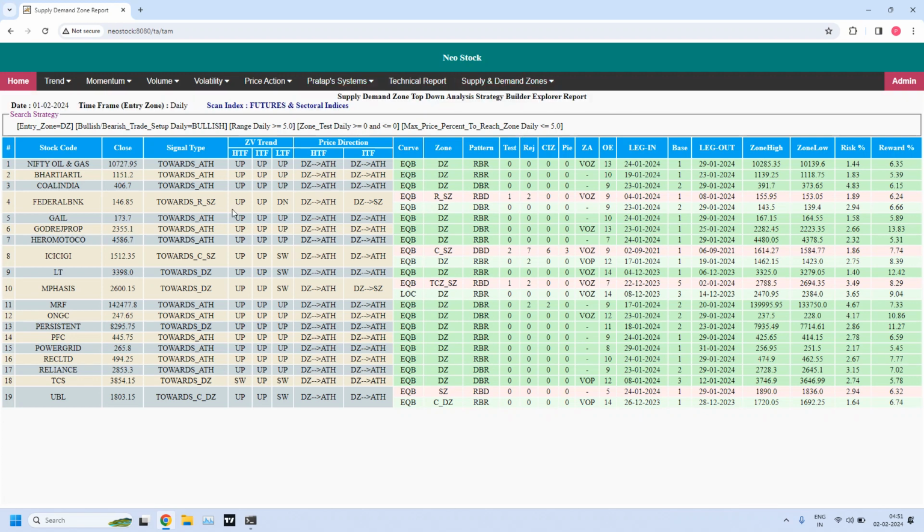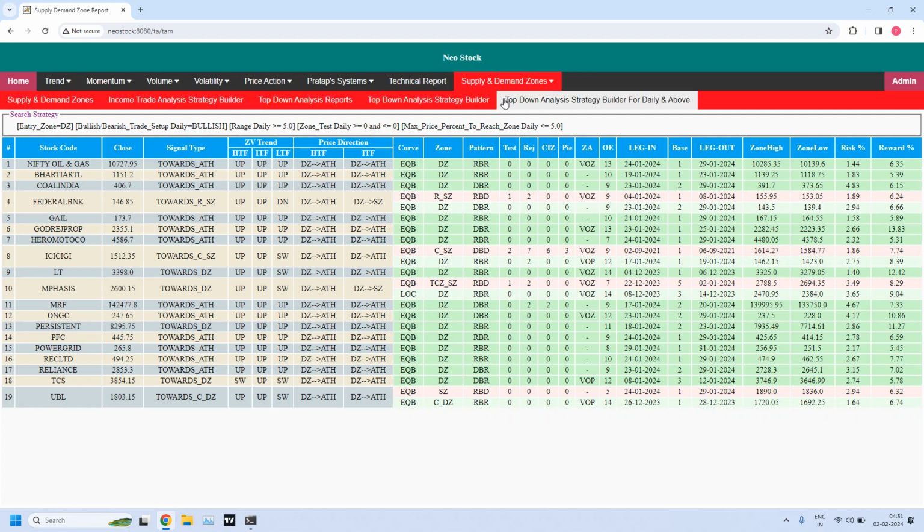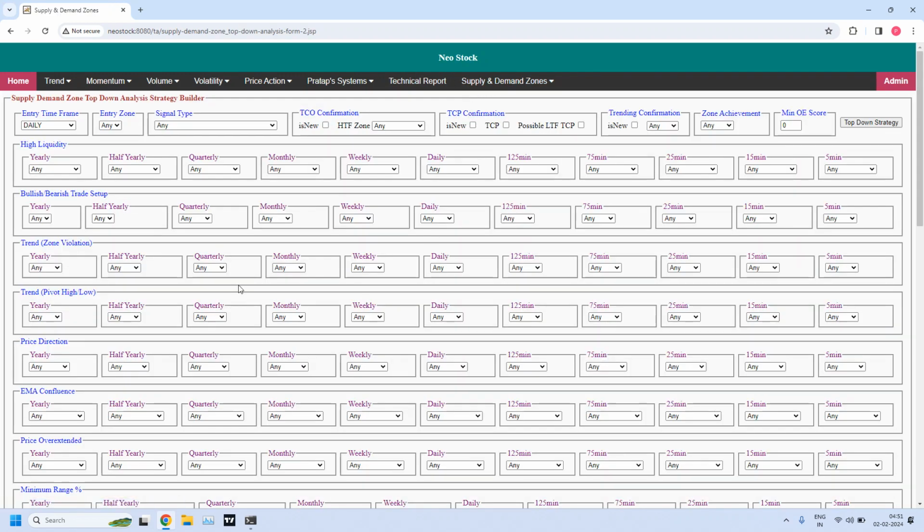Now, this is about the bullish trade setup for daily. Now, we will generate a bearish trade setup. For the daily time frame, for any filters, supply zones should be applied. The reason is we are looking for a bearish trade setup, so for the daily time frame I am selecting bearish. Now I am not adding any further filters. If the list is big, we will add. If the list is small, there is no meaning in adding. You can directly understand from the report.